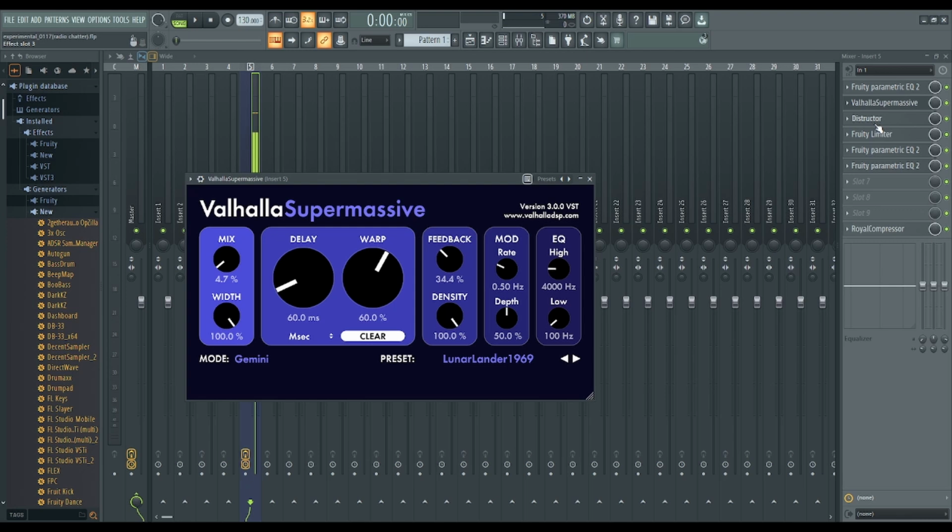Okay, next, Valhalla Supermassive. Now, in his video, Valhalla Supermassive went after Destructor. Mine is before Destructor. The main key difference here is my reasoning that when you're talking, you're making a bunch of reverb around the area. So this reverb is gonna reverberate before going into the device, distorting the audio. That's my reasoning. And even though I used the same preset as Kartalma, I turned the mix way down to make the reverb less distinct.